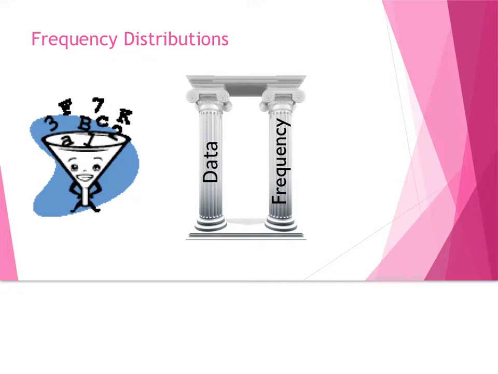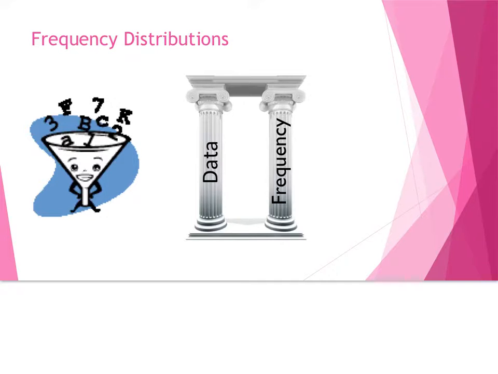Now, if I gave you data of a qualitative source, which means essentially a whole bunch of words, and asked you to organize it for me, I think most of you would pretty much do what I need you to do without any instruction. So this part should be pretty easy. Basically, you would make a 2-column chart, and on the left-hand side, you would list all the answers that you got. That was the data. The data is the answers that you collected to the question that you asked. On the right-hand side, you would put how many times you got that answer, so we call that the frequency.